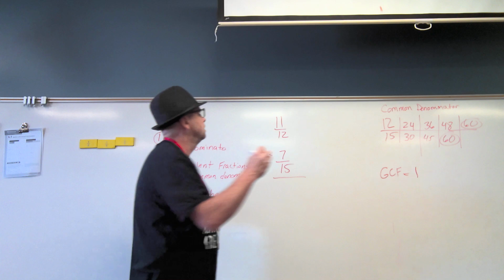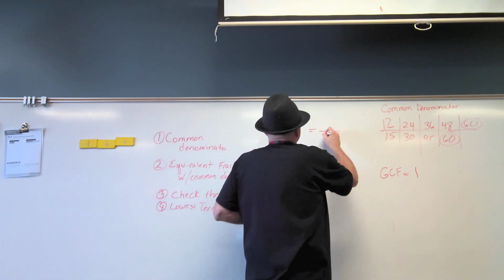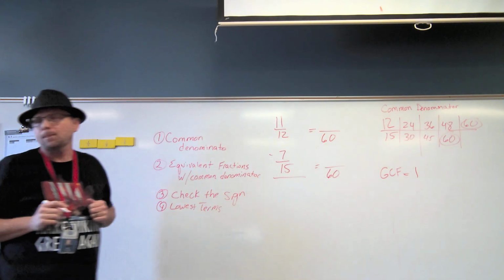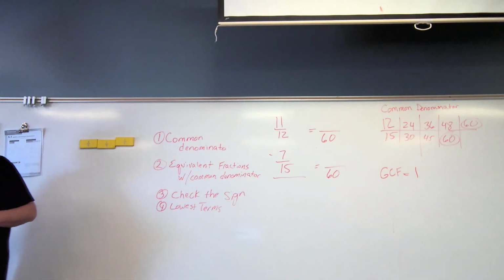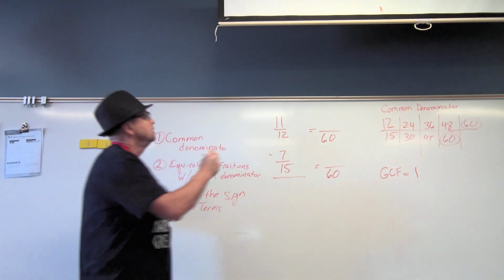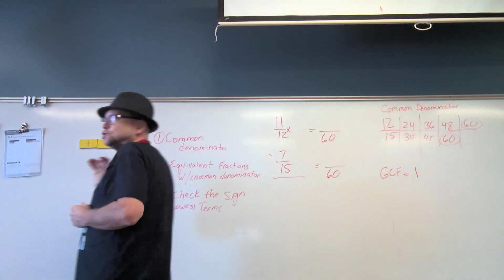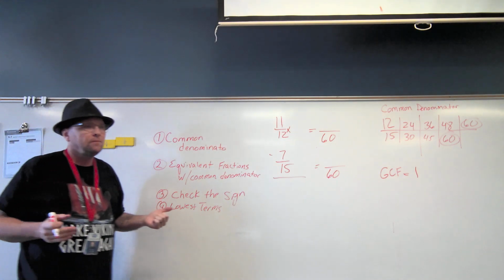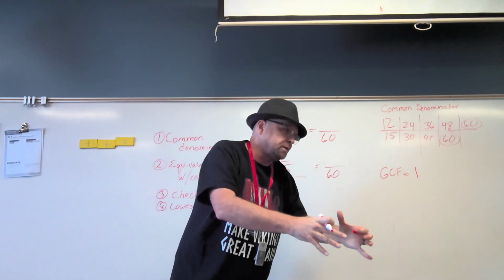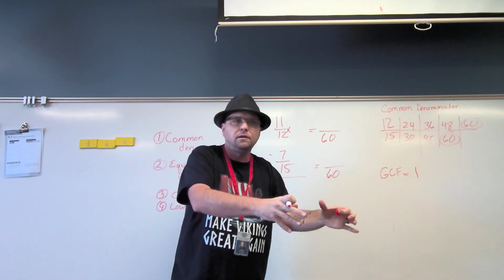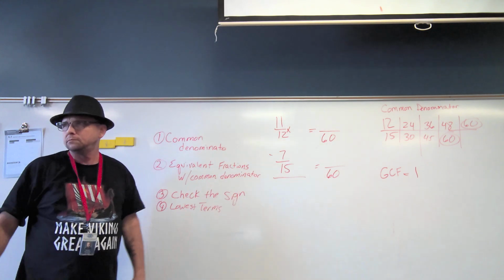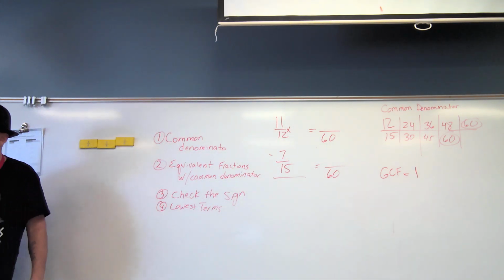Now I'm going to take my least common denominator, which we said was 60. I'm going to make the fraction 11/12 multiplied by something. 11/12. Joel, is that closer to a half or closer to 1? Closer to 1. Because if I put 12 pieces of candy on there and Joel eats 11 of them, he ate almost all of them. Joel, you're going to get a cavity.